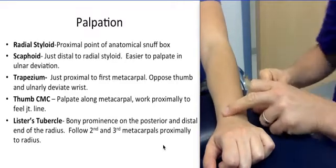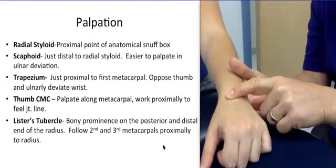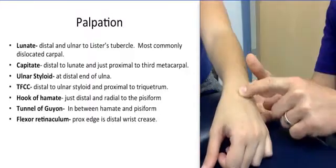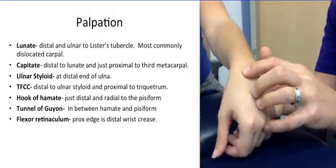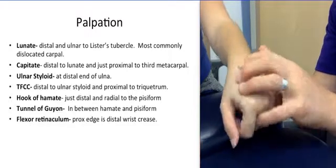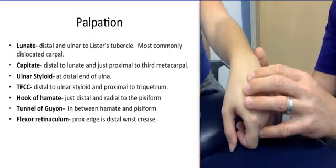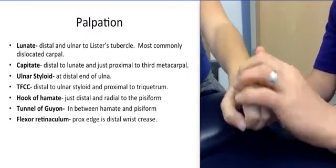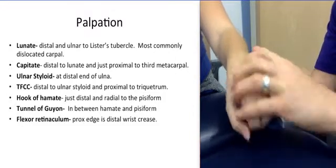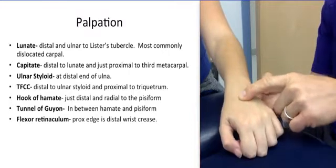Now, if we go just distal and a little bit ulnarly, in line with that third met, we're going to find, you can feel that better in a bit of wrist flexion, it'll pop into your finger. If you extend the wrist, it'll sink down. If you flex the wrist, it'll pop into your finger. Just distal to that is going to be capitate. If you want to know if you're on capitate, if you flex and extend the wrist, capitate's not going to disappear from under your finger. Capitate's dead in line with that third metacarpal.